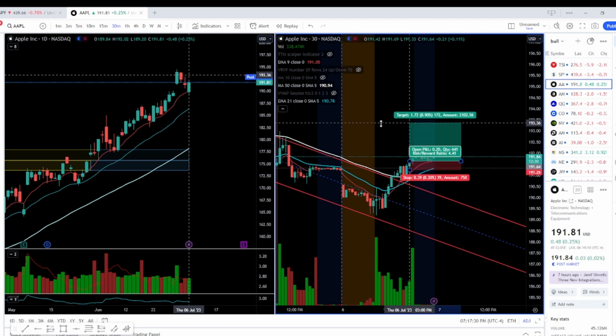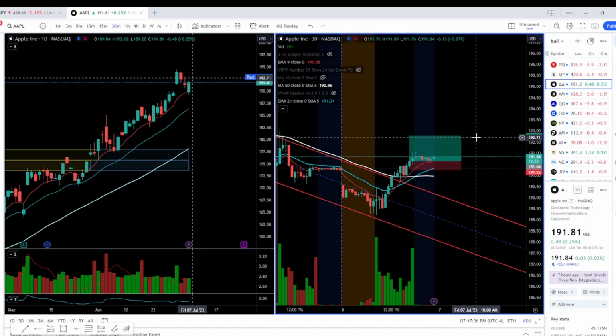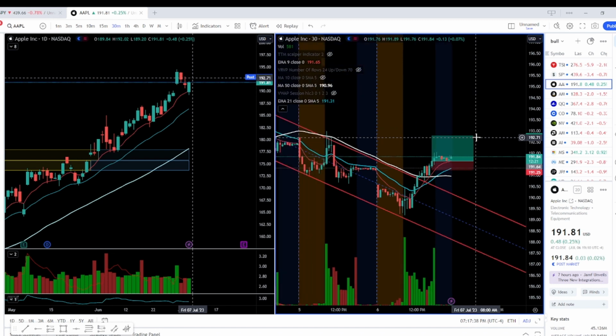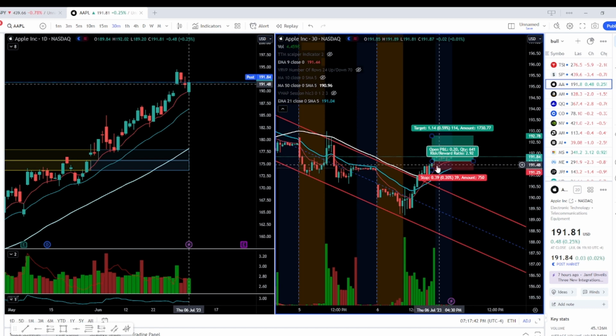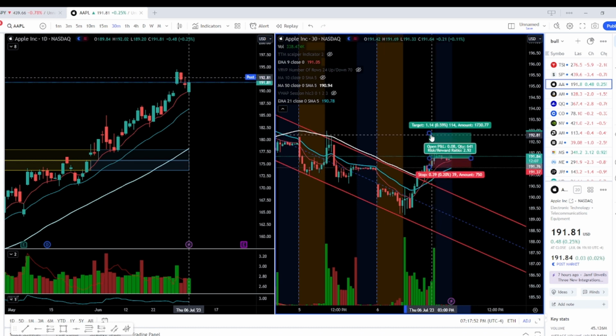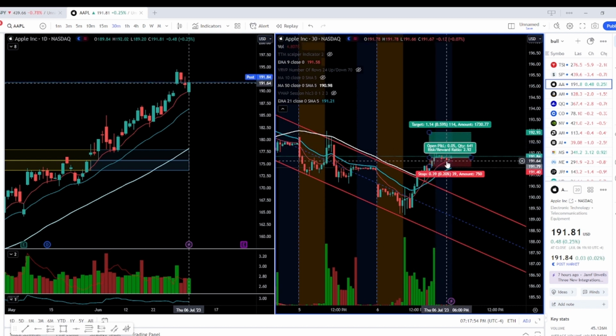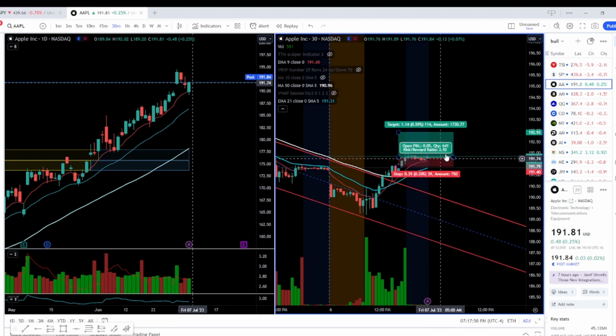So now we're looking for a 3-to-1 risk to reward. So now risk to reward is up here, and that risk to reward is at 192, and the bottom would be here, right? At the bottom of this candle, you bring it down slightly lower, and you bring this slightly higher to make it back to the 3-to-1 risk to reward. So quickly, if you map this out, if you entered here, now you're swinging this. Now you're holding this overnight.